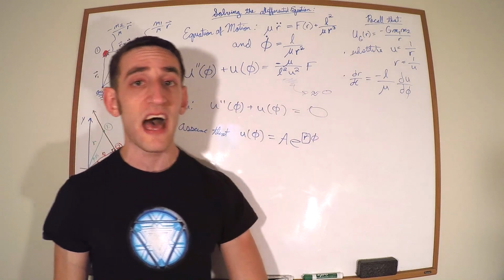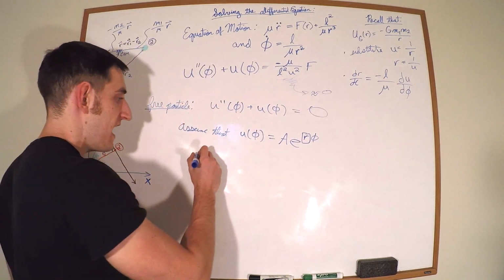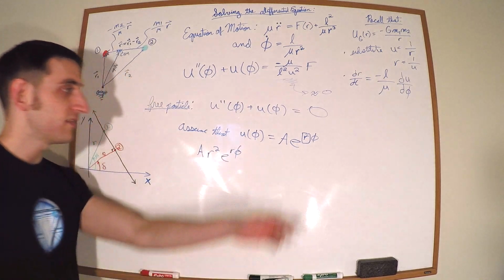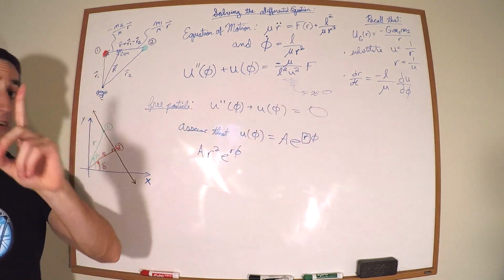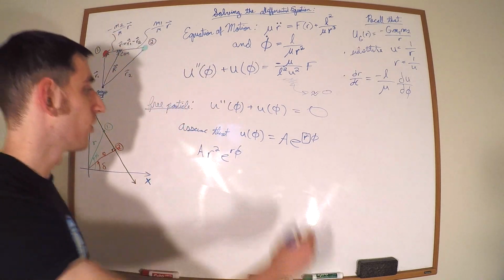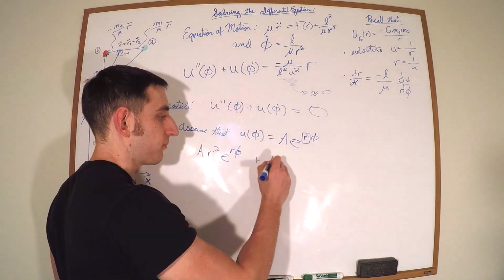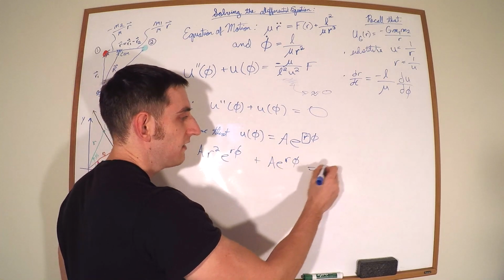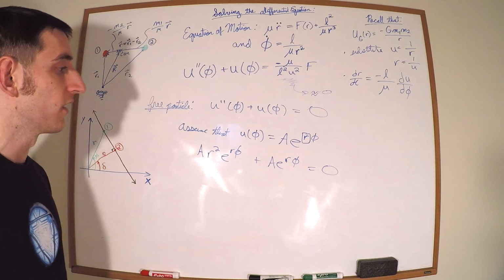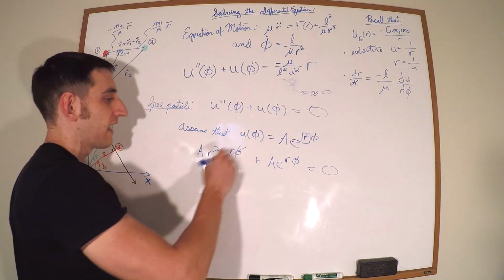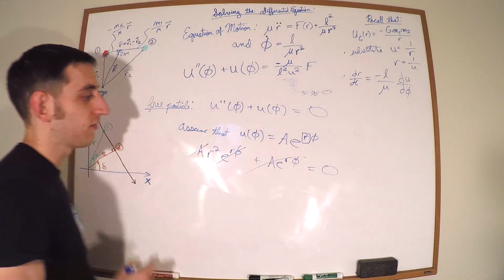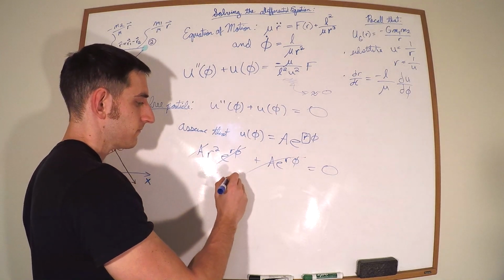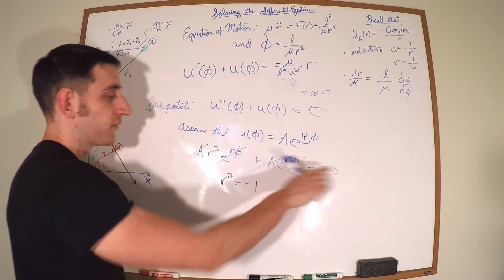If we plug this directly in, with the two derivatives, we take the derivative, the e pops out, and we have a r squared e to the r phi, right? Basically the chain rule, so the r has to pop down. R is a constant, remember. So we get that, plus we just plug it in for that term, plus a e to the r phi, and then we make it all equal to 0. We can cancel those, and we basically end up with r squared equal to negative 1 if we bring that over.